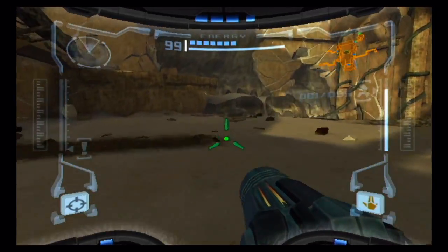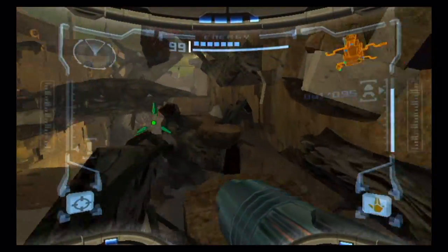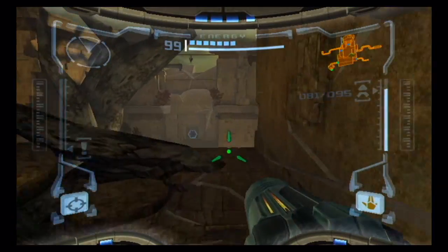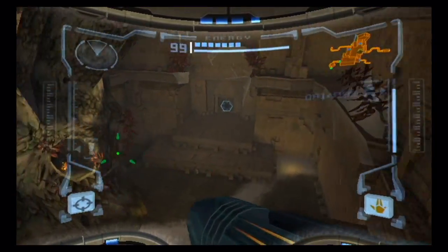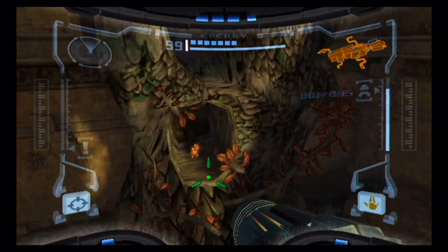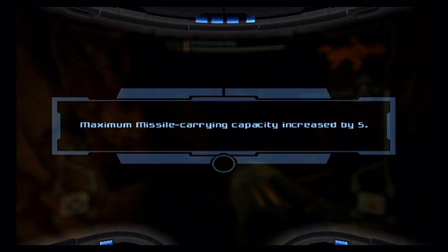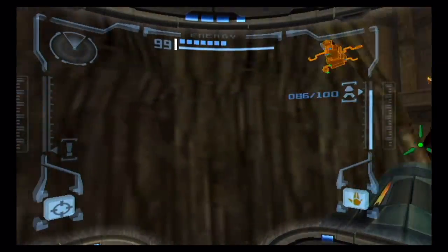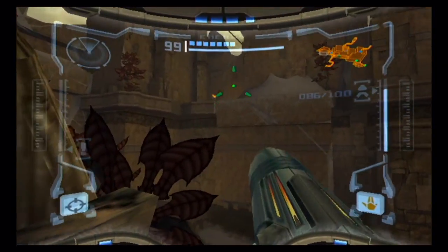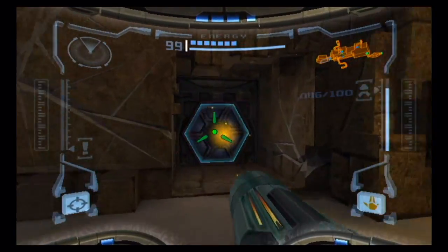So, going back up these giant steps. Space jump boots save time. Make our way over here, and over here, and just make a jump across into the tree. And yay, missile expansion. Hooray! 100 missile capacity. We still don't have the grapple beam, so we can't get to that one over there, unfortunately. But there's still more that we can do over this way.